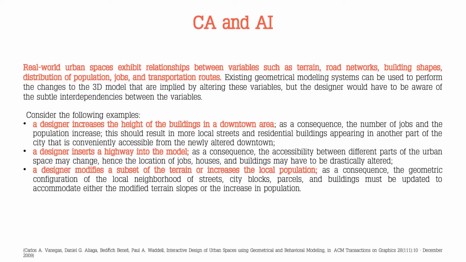We have the city. This city is overlapped with a grid, the Cellular Automata grid. Then every single cell is equipped with several dimensions, which is again road network, terrain, building shapes, but also data, something like population, jobs, economy, everything that you can imagine. And then the designer does some action on this model. Automatically, the system, based on cellular automata elaboration, modifies the existing situation and generates not the final output, but the possible output.